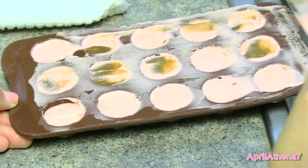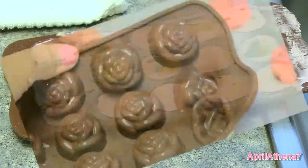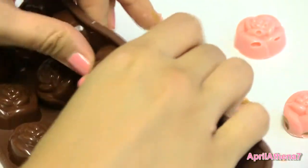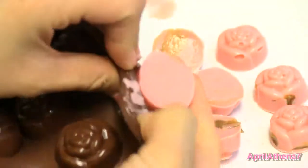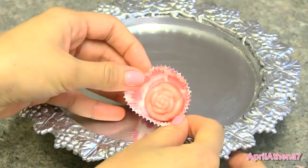I like to smooth it over with a little knife to make it smooth, because it can get lumpy and messy — but it's okay if you're a hot mess, it's alright! Then you refrigerate for 30 minutes, and then you can just pop those candies out. I love silicone molds; they're the easiest to pop candies out.